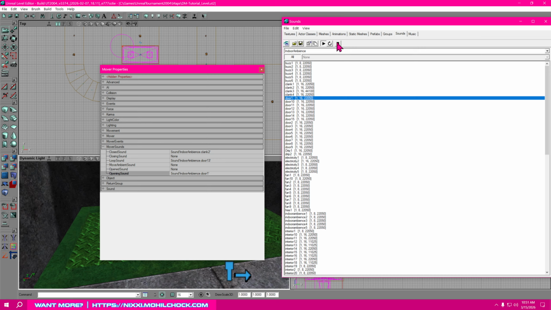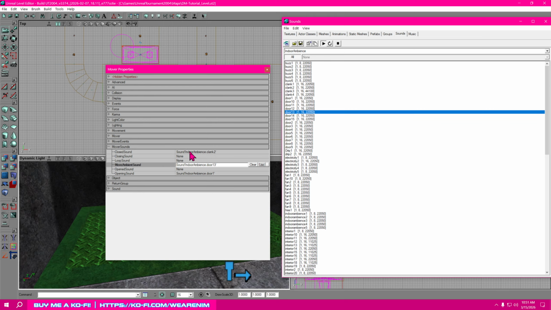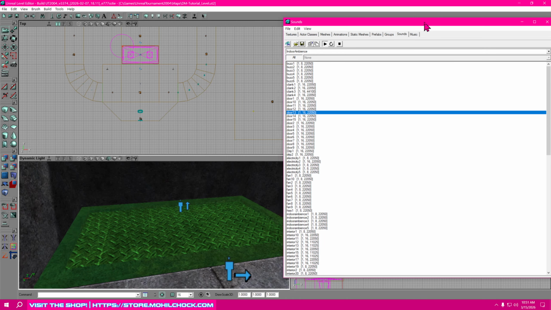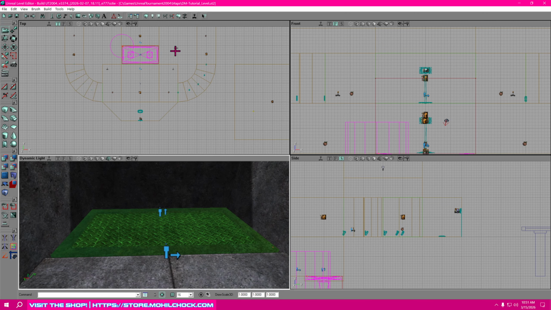It's okay, we can stop that. And then mover ambient sound. We weren't actually getting our mover sound here, so let's clear that out. And let's use mover ambient sound instead. We think we were using door 13. Yeah. So let's use that here. And our closed sounds seem to be working just fine, so we'll keep that where it is. Let's move this aside. Let's save our game and play.